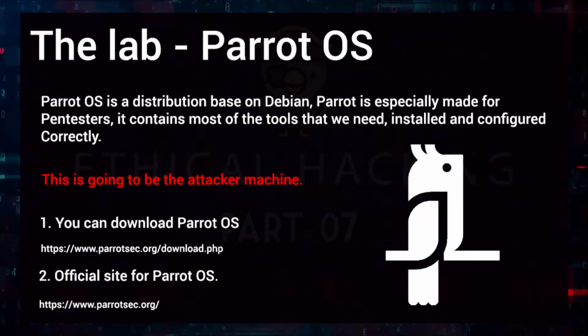In this video we'll install Parrot OS on Oracle VirtualBox. So let's get started by first downloading the Parrot OS. I have already installed VirtualBox, but if you are unable to install it, just leave a comment down below and I will create another video on that. But in this video we'll just install Parrot OS. So let's get started by first downloading Parrot OS.